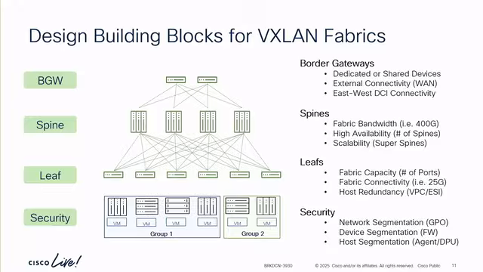Now, let's go through some of the building blocks. And we're going to systematically build this like a cake. I probably should have put security on top, because if we're building from the bottom up, you could argue that the security discussion will be last. But we're going to build it from the leaf to the spine to the border gateway, and we'll talk about how we fold in security. We're going to talk about what the roles and responsibilities for each of these devices will be. And again, that's going to lay a lot of the foundational concepts for how we enable cloud connectivity and cloud-based security in the second half of the session.